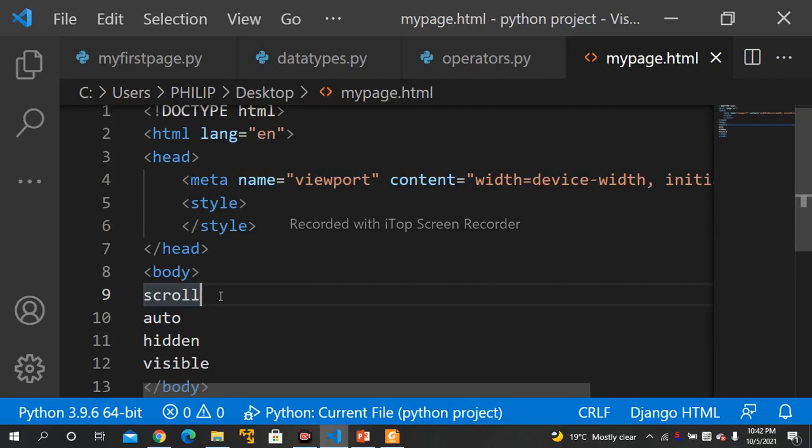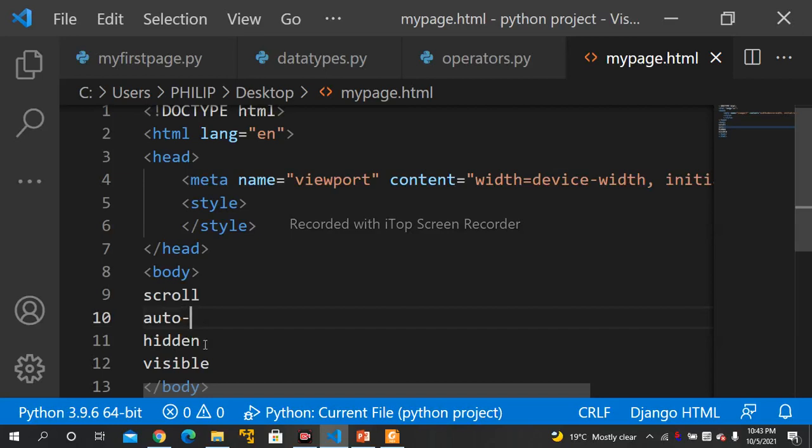Now in this part we'll look at various values that are used. One of them is scroll, auto, and hidden. In this case, scroll, the scroll bars are added to allow the users to see the content when they scroll down. On the other part, this is auto, which is the default. In this case, the scroll bar will be shown only if the content overflows. It is just applied when the content or the characters do not overflow.